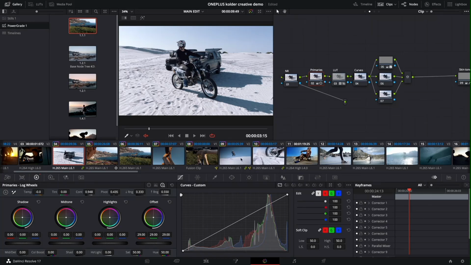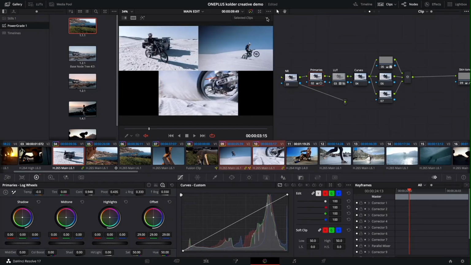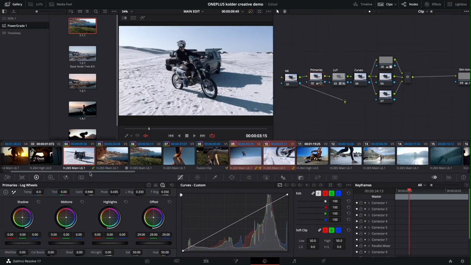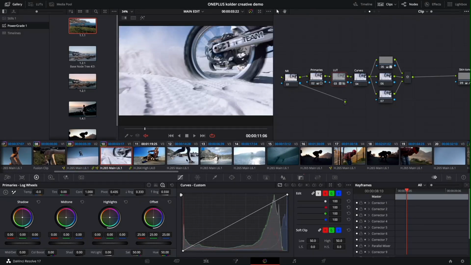Why don't we compare these? So I'll select these other clips over here. I'll go to split screen, take a look at all of them. This one, tiny bit warmer than these other ones, but these clips are separated by the acro clips over here in between them. So not really an issue at all. No one's gonna notice. And I kind of like the warmth in this one here, but I do like these ones a bit cooler. Let's turn split screen off. Cool. And now what we could do is just apply these grades to other clips and see how they look.